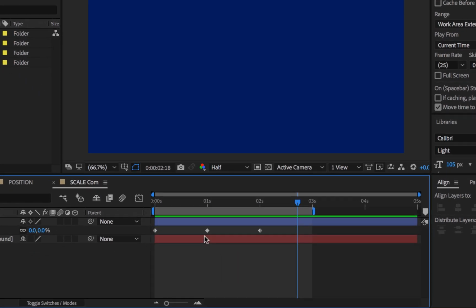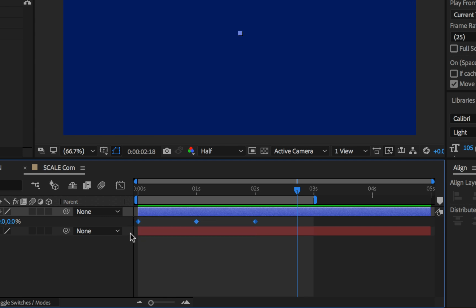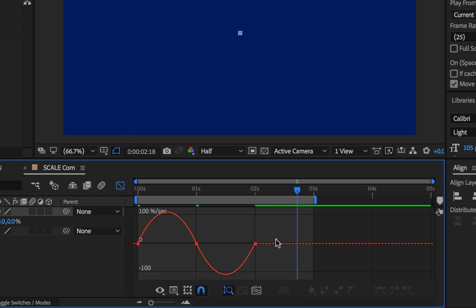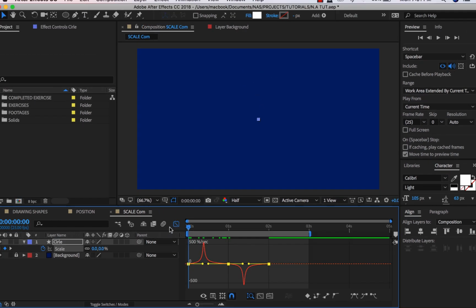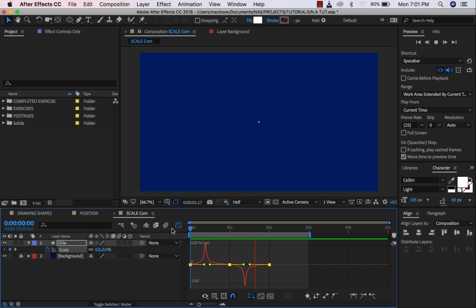So I'm going to play this again. I have this very boring animation, so I'm going to align these keyframes, press F9 to easy ease, go to my graph editor, and then I would like to do something interesting. So I'm going to align this, right? I'm going to tweak this a little bit, then tweak this down. If I play this now, you have something like this. The reason why it's very snappy is because I make sure that the center is where we have it moving the fastest. Likewise here. So you can highlight everything and tweak all at the same time.